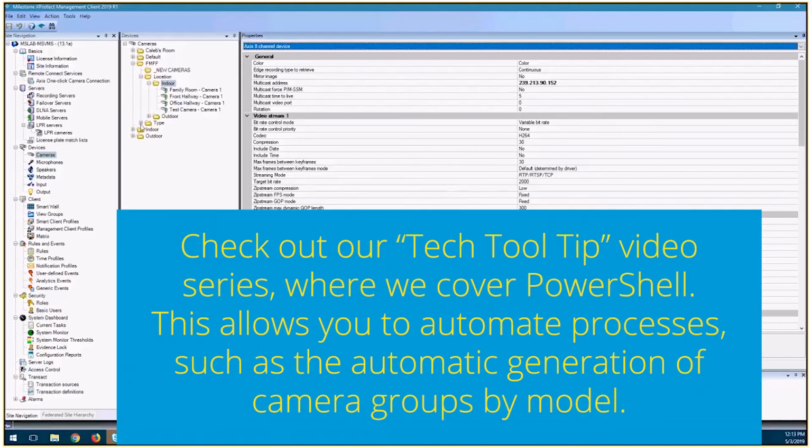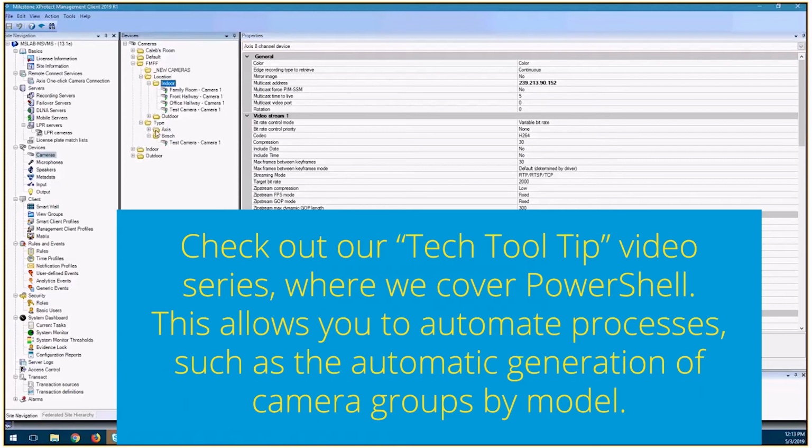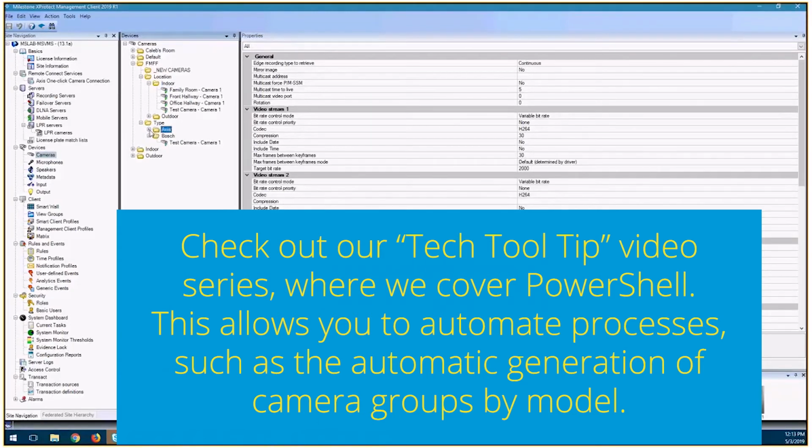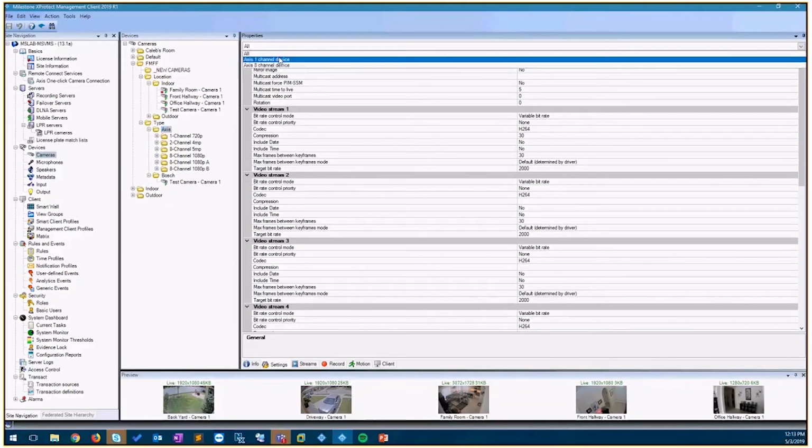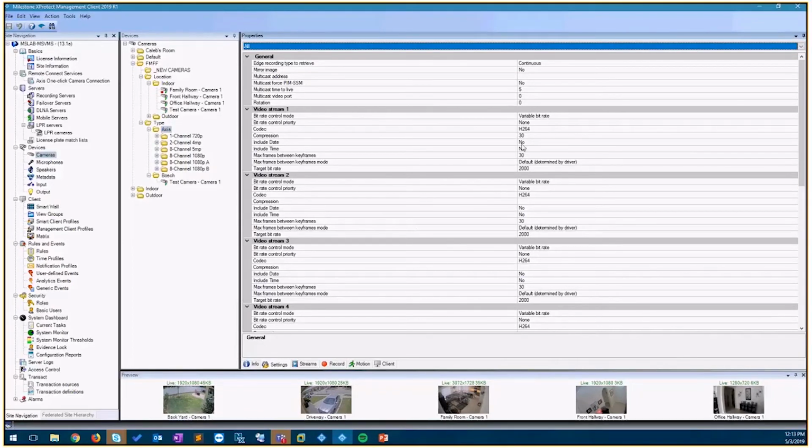So because of that, I usually recommend you create a device group based on type or model number, even if you have only a few types of models. And in here, I've basically separated out all the different drivers. So if I go up to Axis again, I can change a lot of the settings across Axis as a whole. I can still do the drop down at the top and change by driver, but I still can't change resolution or frame rate.